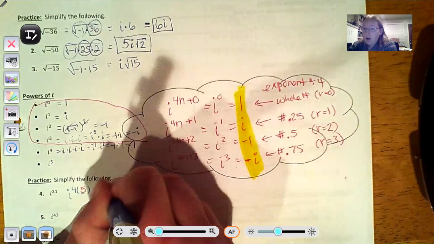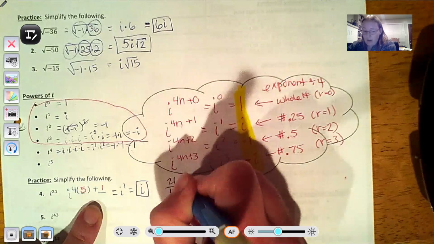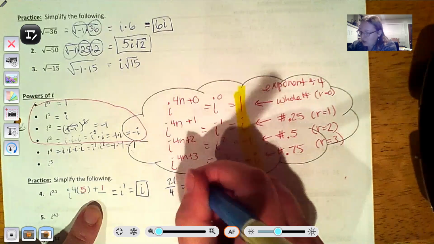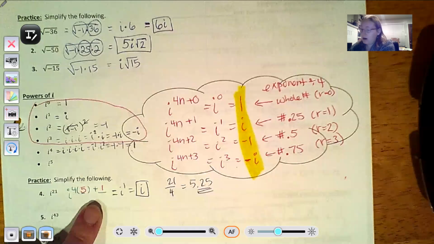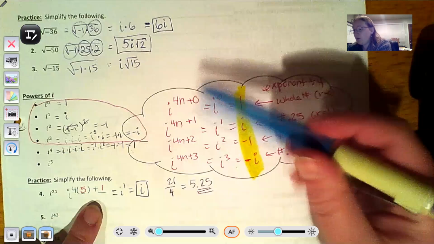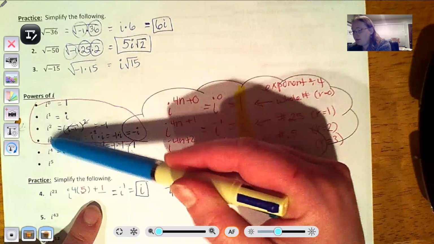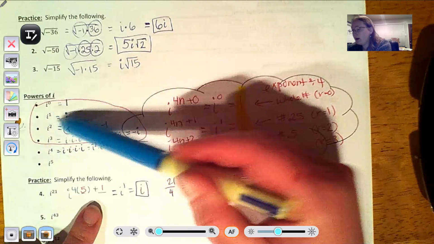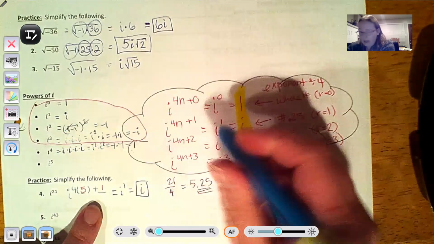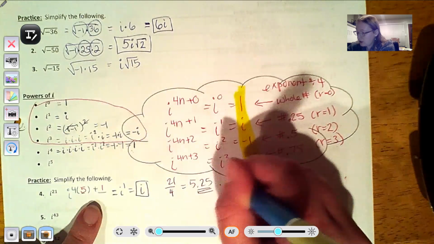Or if I took my calculator and did 21 divided by 4, I would end up with 5.25. So there's that 0.25, the 1/4. It goes around 5 times. You'd have 0, 1, 2, 3, 4, 5, 6, 7, 8, 9, 10, 11, 12, 13, 14, 15, 16, 17, 18, 19, 20, 21. I'm landing there. So again, I'm landing at the i position.